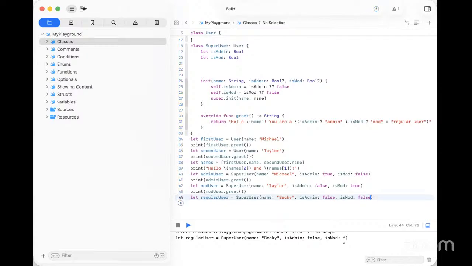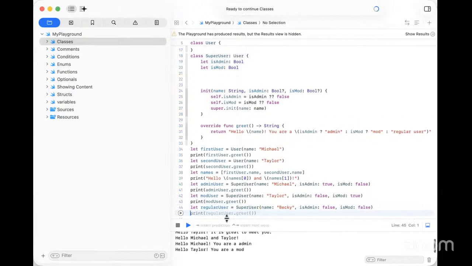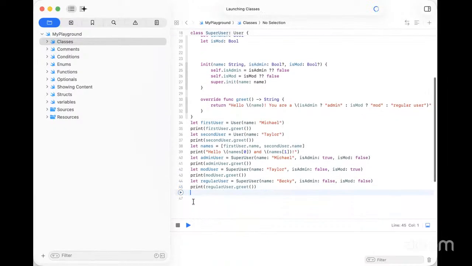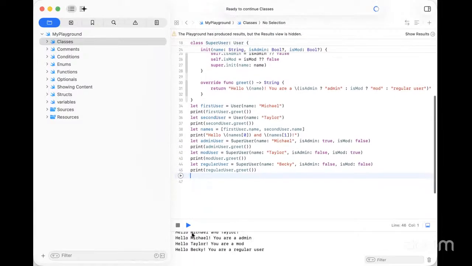Okay. And we're going to go to the next line and do the greet. So print regularUser.greet. And hello, Becky. You are a regular user.